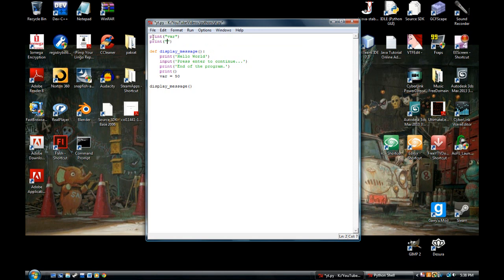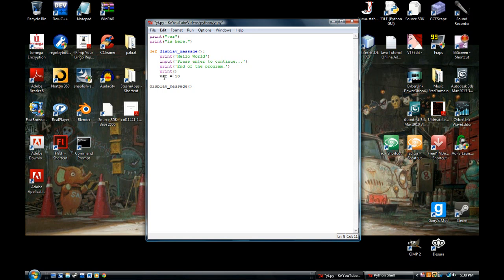It doesn't matter if you use double quotes or single quotes. So I have functions outside this, obviously. A local variable is created inside of functions, as you can see right here, and cannot be accessed outside its function.